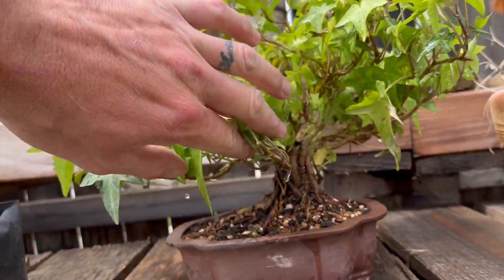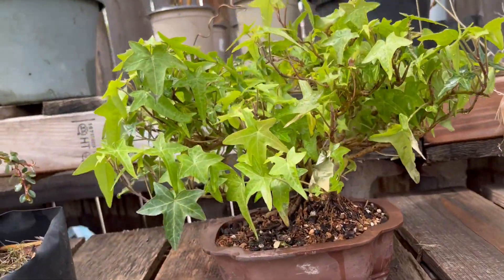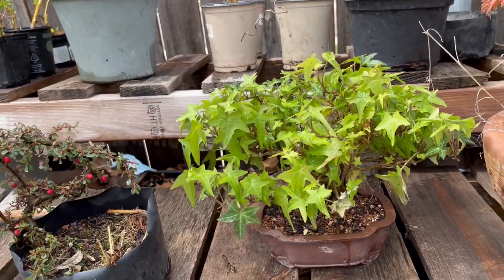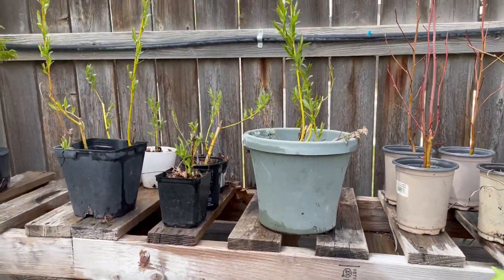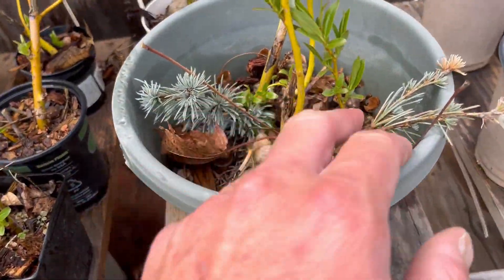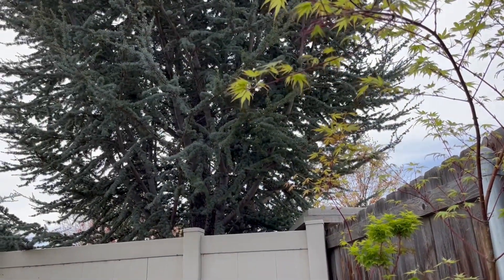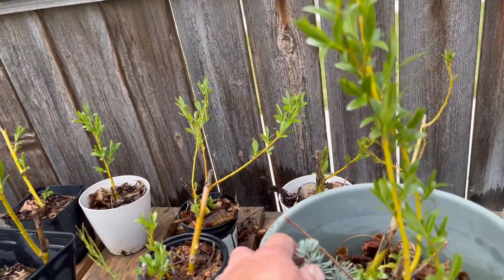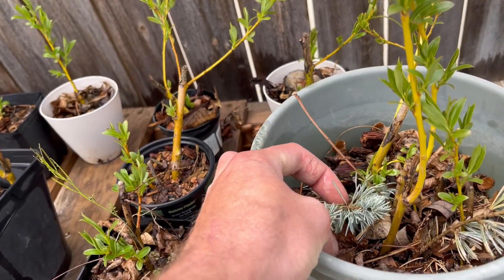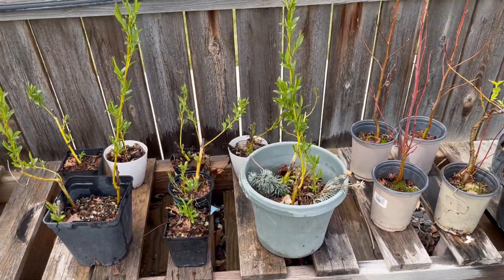Here's the ivy — repotted I think it was like New Year's Day or something like that. She's already in need of a haircut. Willow cuttings from last year. And this one's done, but this is a blue atlas cedar from the neighbor's tree — did some propagation there last year. Looks like that one made it through the winter, so I'll probably look to pot it up in the next couple days.